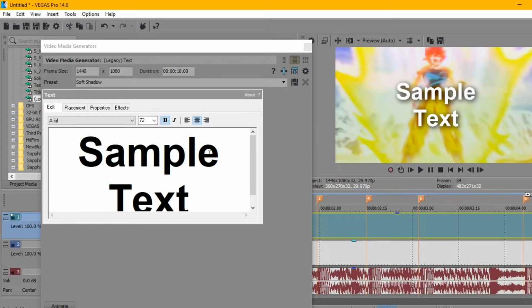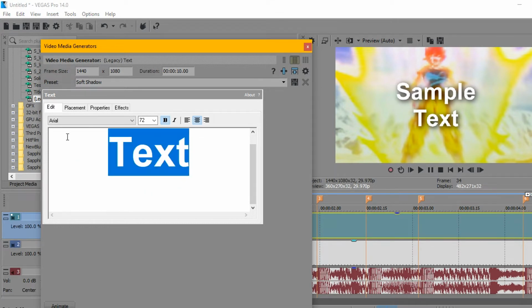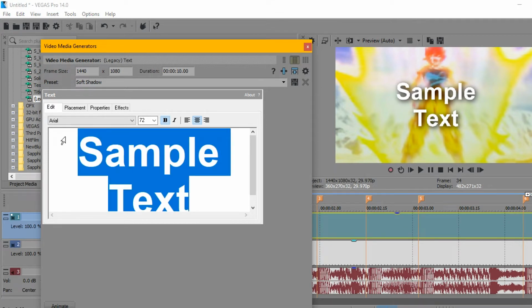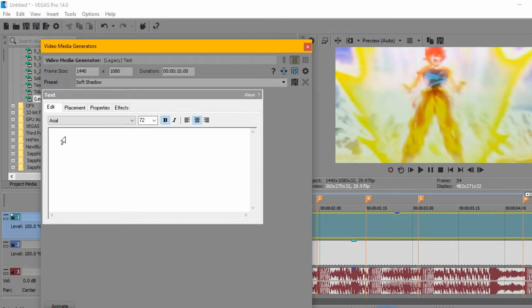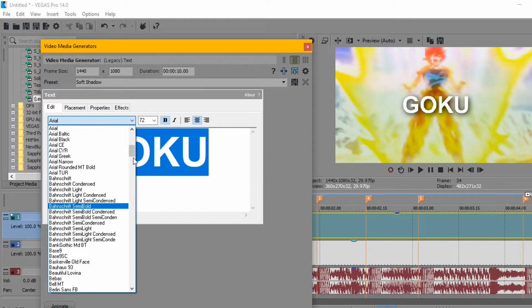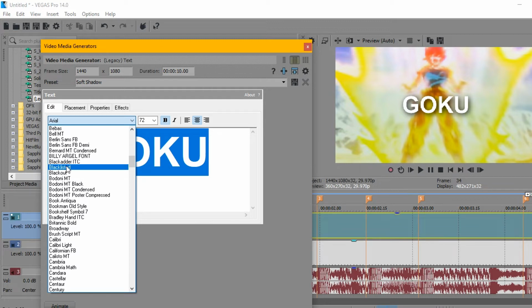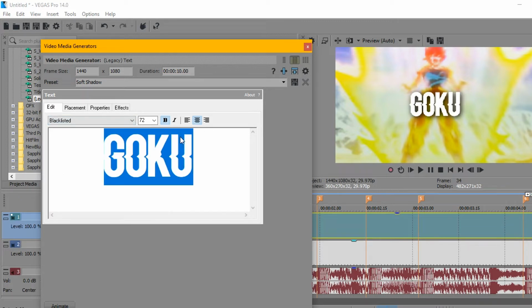So, bam, you got text, but we're not simpletons around here. We don't do the least, we do the most. So we're gonna get rid of this and change the name, say Goku has a YouTube channel, and this font is absolutely atrocious. So we're gonna have to use a custom font or any font that you like. You can go to thefont.com and get any font that you want. Me personally, I'm a fan of the blacklisted font. And then we're gonna up that to 120.